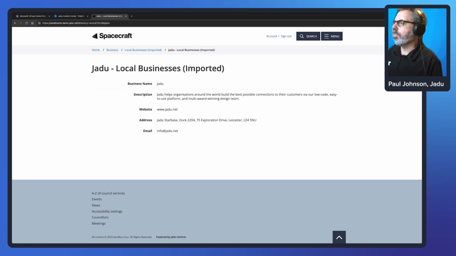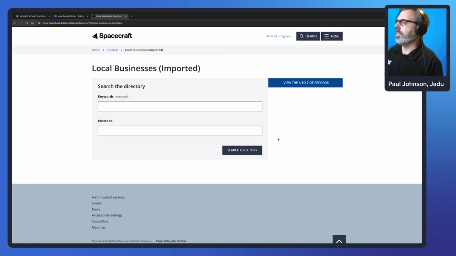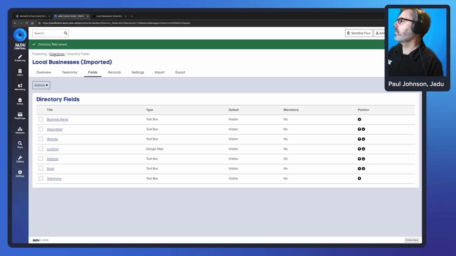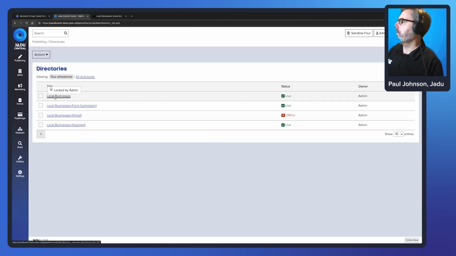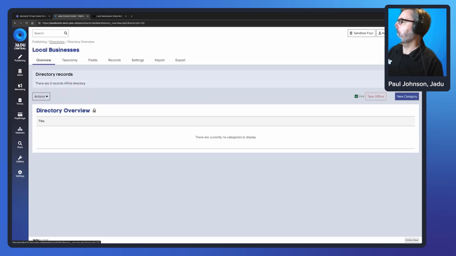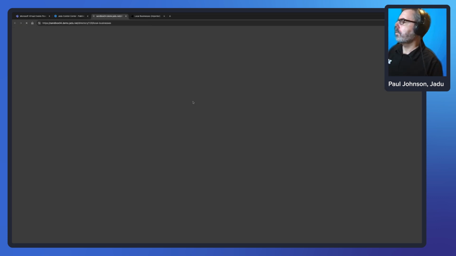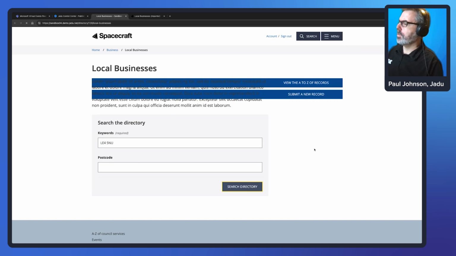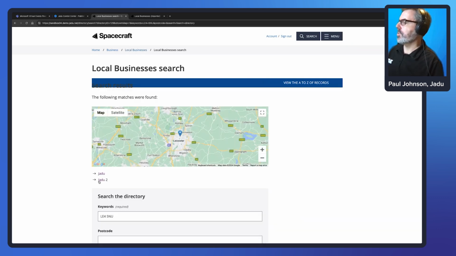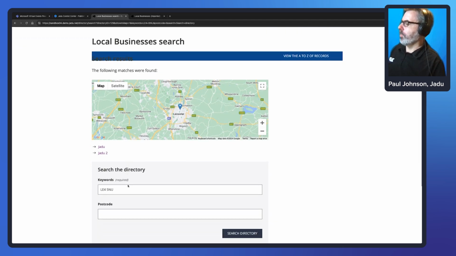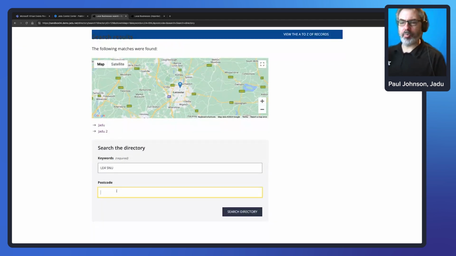It's not. I think there's something wrong with my last record. Let me just have a quick look. Let me get back to the other directory. Let's try it. There we go, it's returned both records, but only one is showing on the map. Normally with postcode, you'd be putting in your postcode or the postcode you're visiting that you want to look for resources nearby. So it's unlikely it's going to be a direct match for what's in the record.